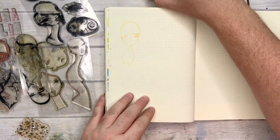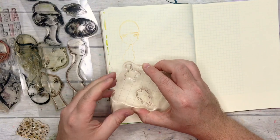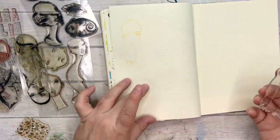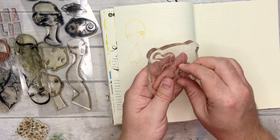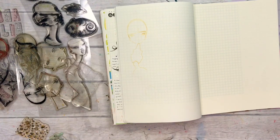And I've got the hips, but I'm gonna wipe off that part just so that I have the top of the waist and the hips. Oh, I ghost stamped that body again. Maybe I should have these on different blocks because I don't want that to happen. I've got another block around here.